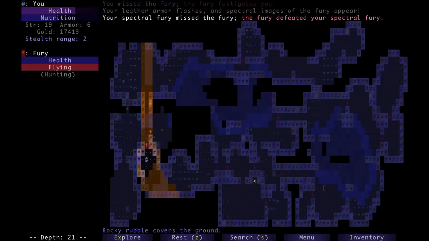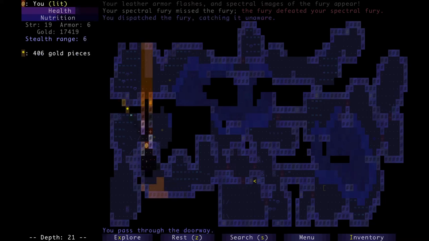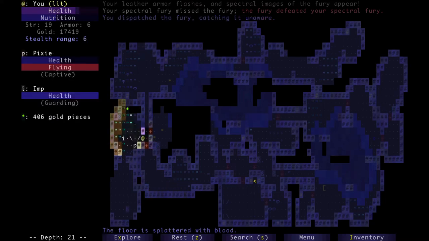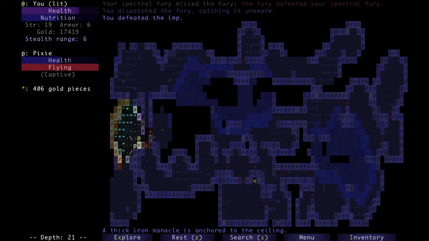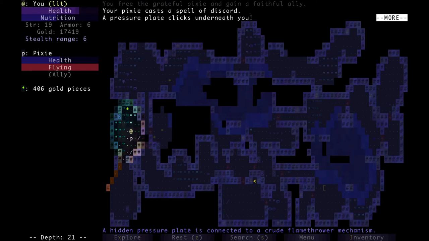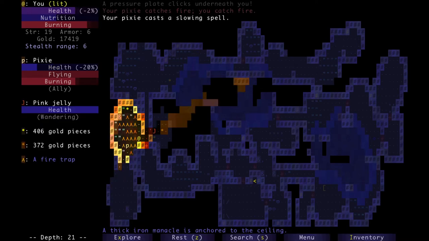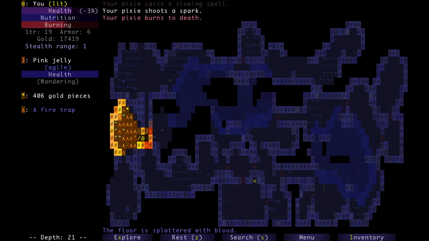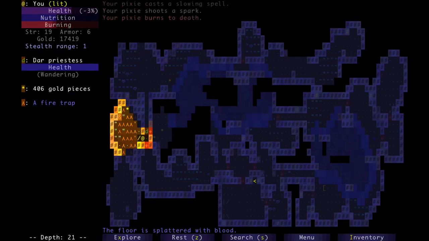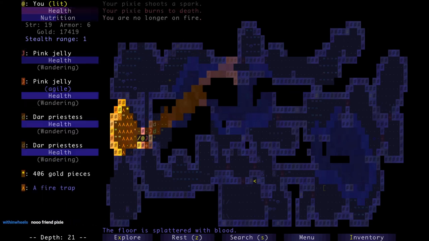48% chance to hit Furies. Oh, nice. You swapped to Wandering. God, did I just kill the pixie? Jesus. Your pixie burns to death. I am just not meant to have any allies.